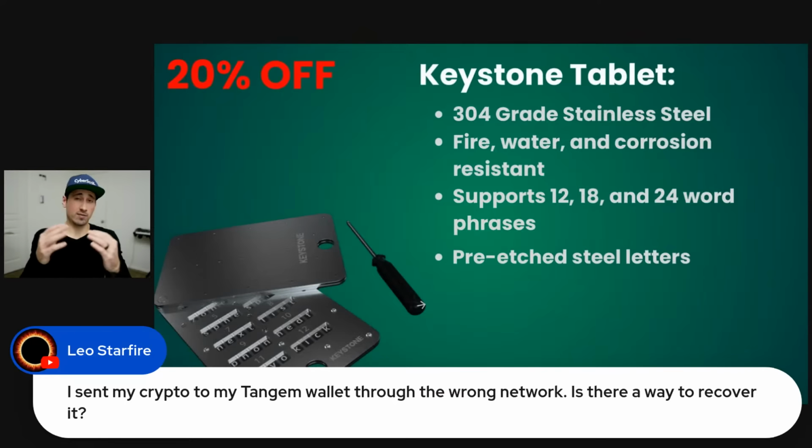If you sent it from a crypto exchange, you probably need to reach out to them and see if they can somehow recover it. I know in some cases they can revert the transaction, but a lot of the times, if you send on the wrong network, it could be lost. So it depends. I definitely recommend reaching out to whatever platform you use to send it and see if they can help you. If you don't get a response, harass them because you need your crypto back, right? But unfortunately, you could be at a loss there.